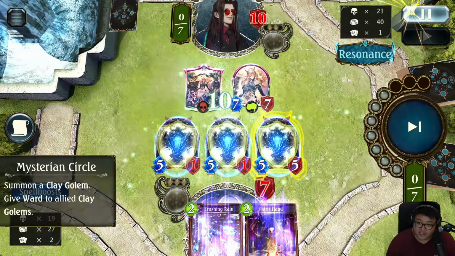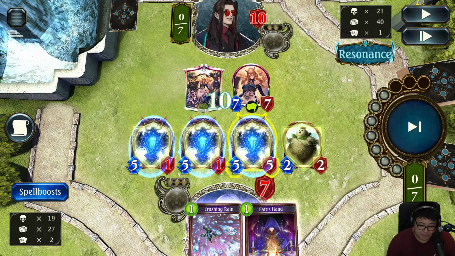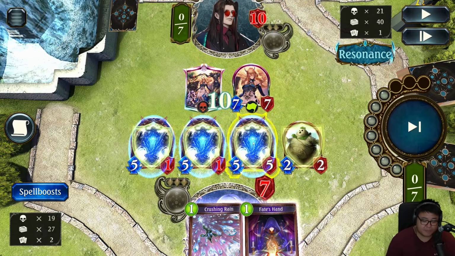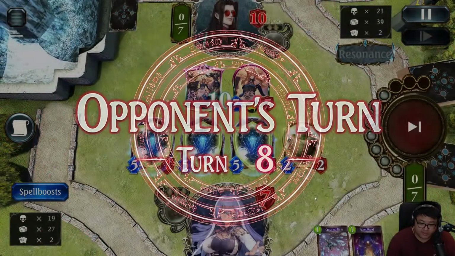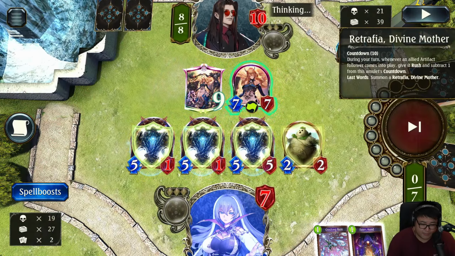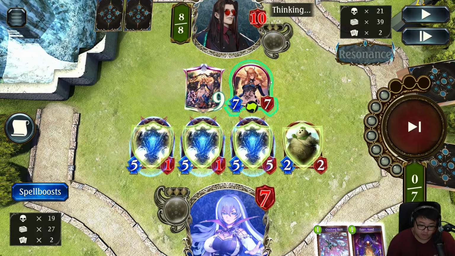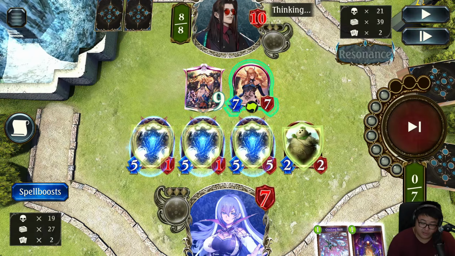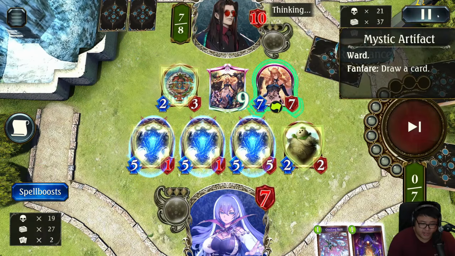Now, as you can see there, I transmuted the spell into a 6 cost and got my 3 bodies in preparation for a potential other Golem Lord that I can draw off the top or off of Fate's Hand. It's more bodies and it prevents burn damage. Preventing burn damage is especially important against this deck, Artifact Portalcraft, because the rhinos generated off of the big rhino deal burn, all right?